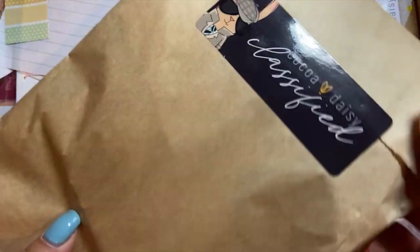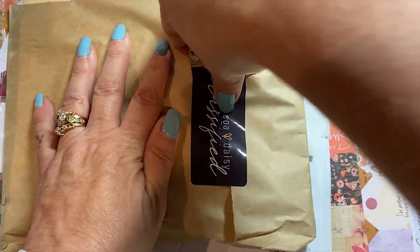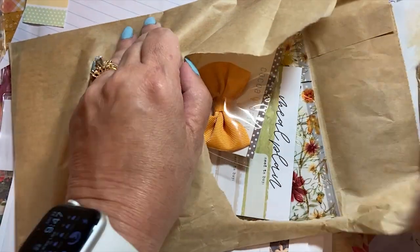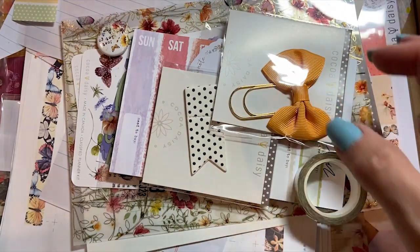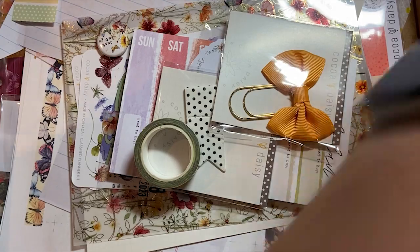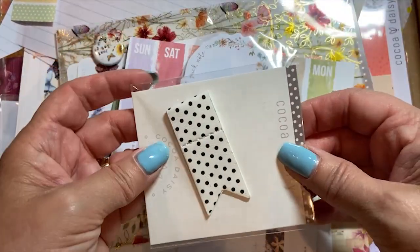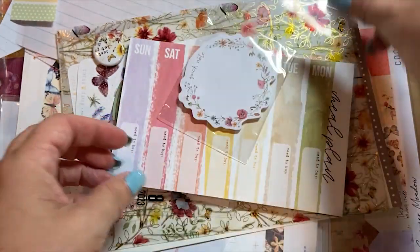Okay, so in here I get the classified, and this is always, I don't know what's coming in here, so let's see what we get. I'm not going to save the bag because I get so many. But let's see what's in here. I get another thing of washi, which I'm going to put on the washi strip thing. Okay, and you get a paper clip, another paper clip. This is a pen holder, I believe. And you can put a pen on there.